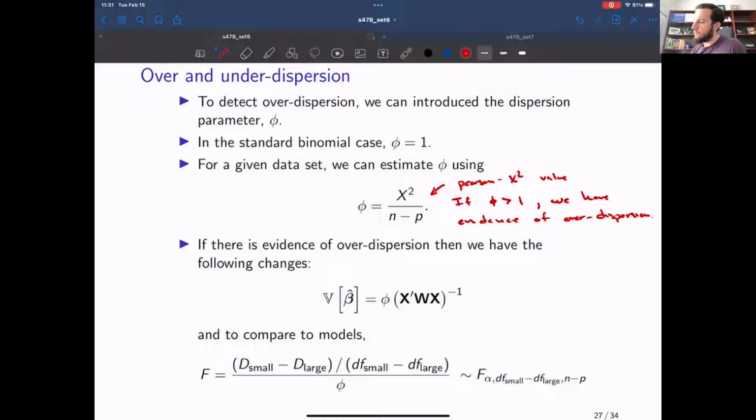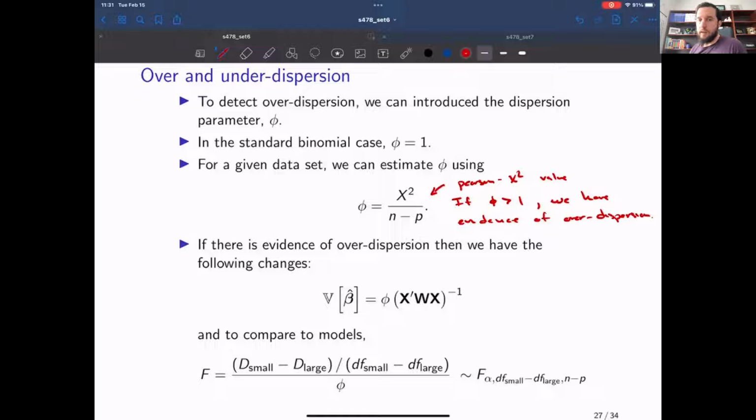Further, if we want to compare two models, so a subset model and a larger model, we also scale the F statistic that we use for that comparison by phi. And of course, this is only really going to apply when this can be an approximate F value in the situation that the deviances are approximately chi-squared. Anyways, the point is that we would also scale our F value for comparing two models by phi as well. Okay, so this is the situation where we would compare a subset model and a larger model.